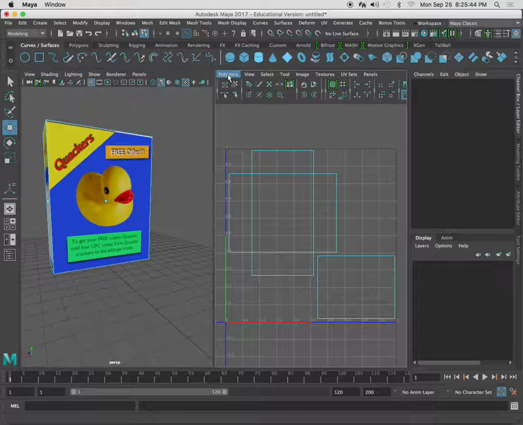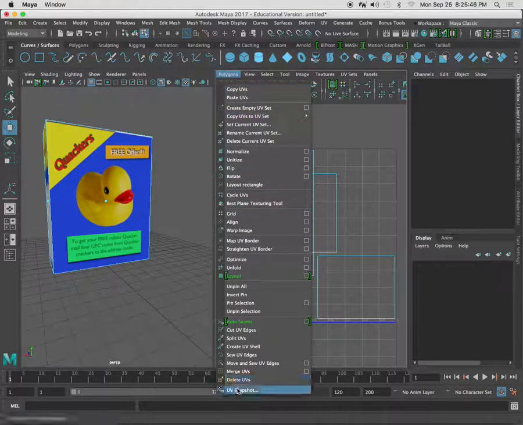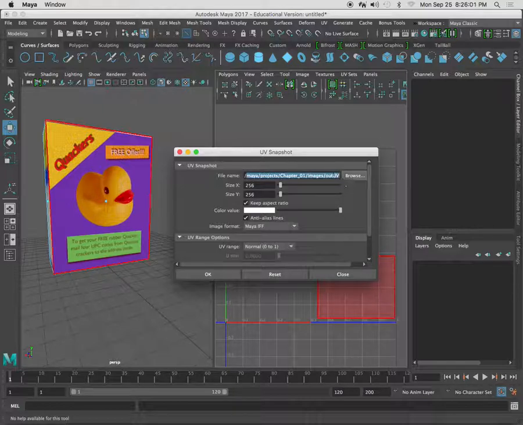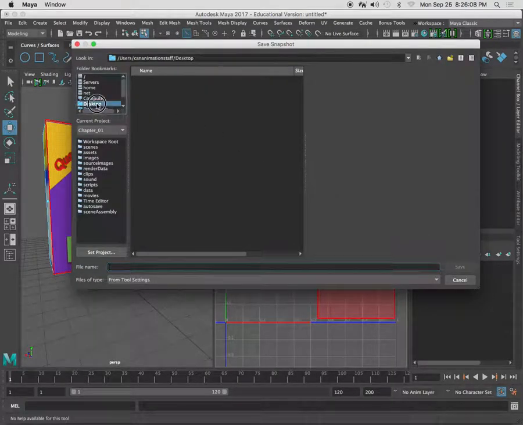You would go Polygons, UV Snapshot, the very bottom of the polygon menu, and then you're going to put the file someplace where you can find it. It automatically sends it to the project directory, to the out UV directory. I'm just going to go ahead and put it on the desktop so I can find it easily.